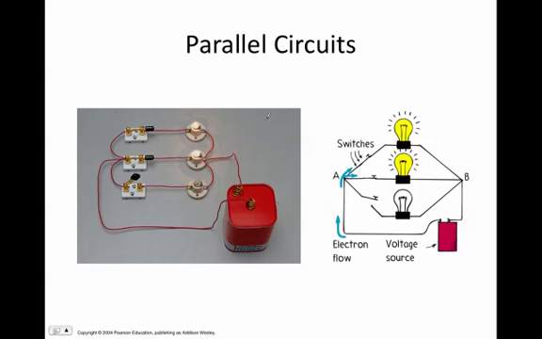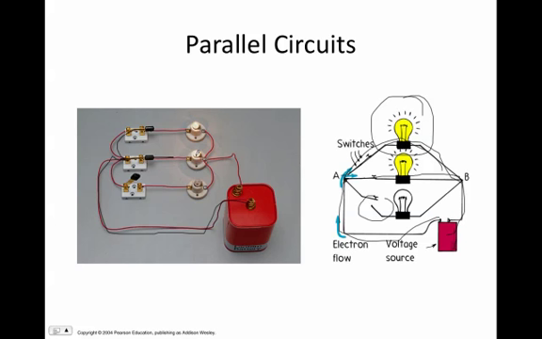However, let's look at a parallel circuit. In a parallel circuit, we have one path here, but as soon as we get to this junction, electrons can choose different paths depending on what's happening. They can go this way, or they can go this way through the circuit, and so on. And so this picture really shows you the benefit of a parallel circuit. Electron flow, they get to the junction. If this switch is open, no problem. Electrons can go here and that light will go on, and they can follow this path and that light will go on. Or if this bulb burnt out, no problem. Then electrons could still flow up this and we'd at least have one light going.